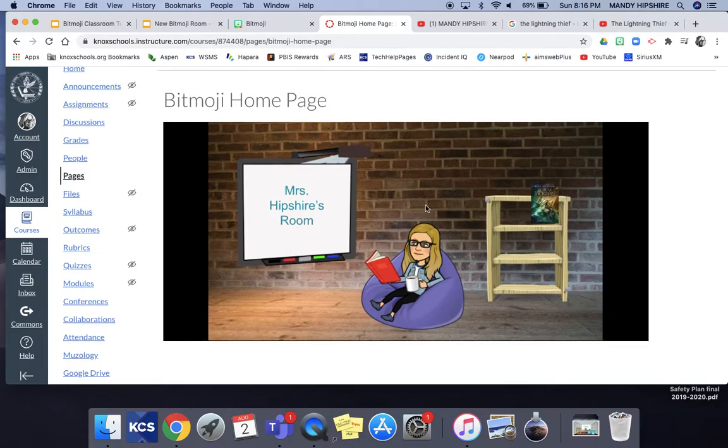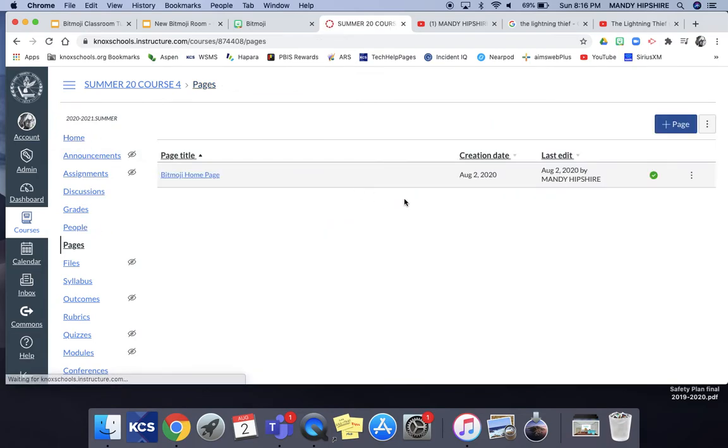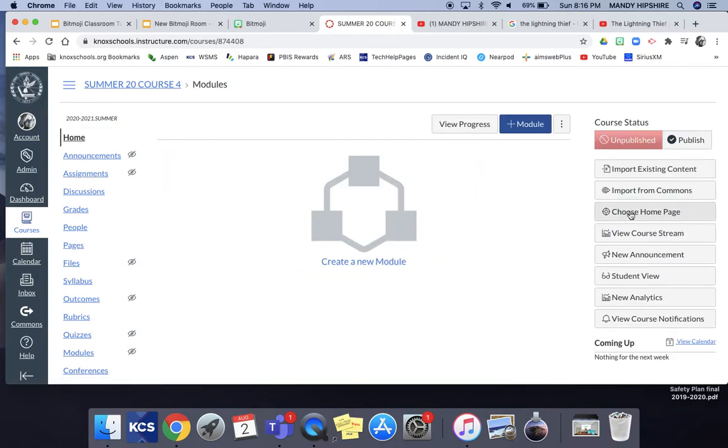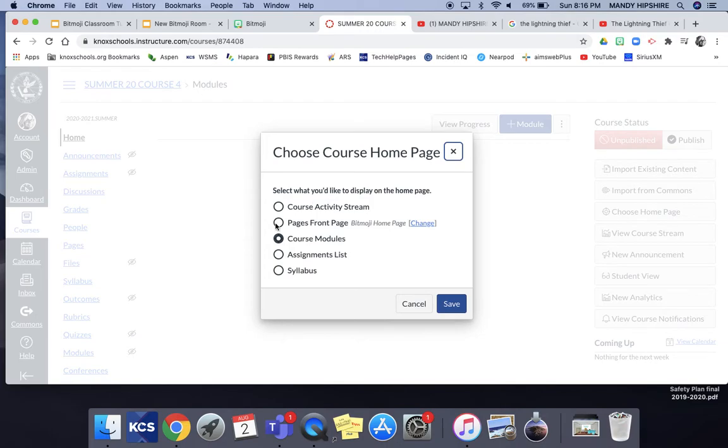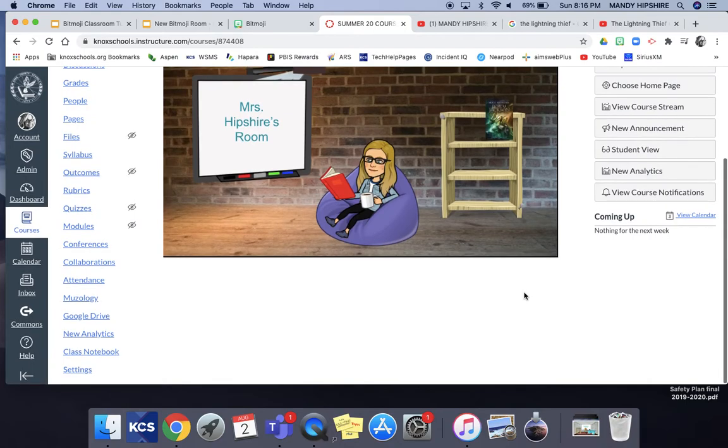Aha, see? There it is. Now when I go over here to home, actually before I do that, sorry, I have to set it as my home page. So we're going to go back to pages here, use as front page, go back to home. We're going to choose our home page, pages front page, save it, and it should pop up. There you go. You see most of the black is gone, the toolbar is gone. There is still a slight edge here, which annoys me, but it is much better than what it is without editing that. All right, so we've got that.